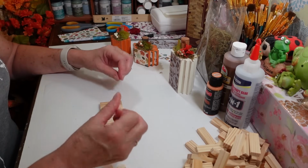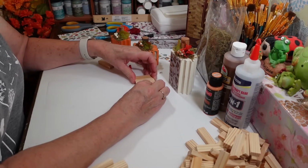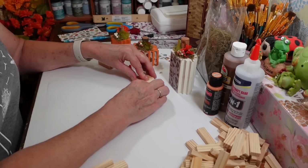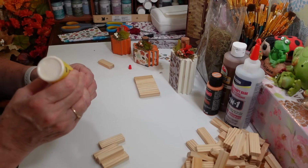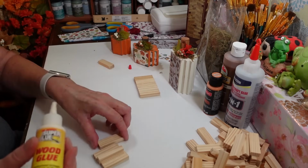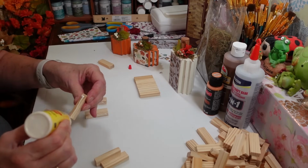Just hold it there for a second. That looks pretty good right there. Look at that. And then we're just going to slide that set up there. Like I said, this is so easy. So we're going to take our next set of 5 and just run a little bead. You don't need a lot of this glue. This stuff sticks like crazy. So we're just going to stick a bead of that down on 4 of them.